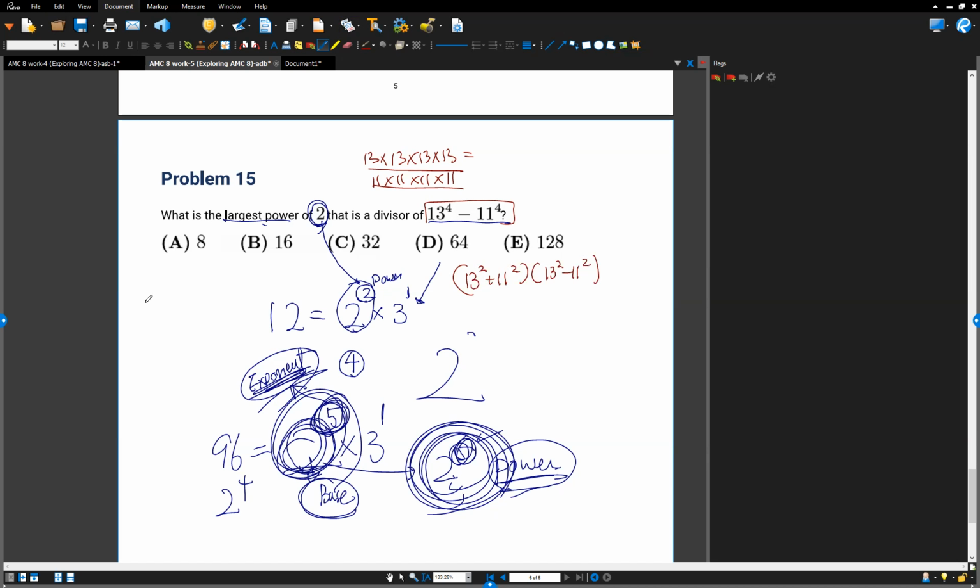difference of squares. When you do this one, a squared minus b squared can be separated this way: a plus b and a minus b. This number is a perfect square number, another number is a perfect square number, and the middle is negative. It can be separated. This one is a plus b, and that is a minus b. One is plus, the other is minus. This is what we call a conjugate pair. Always, when you have a difference of perfect squares, the factors are always a conjugate pair, okay?